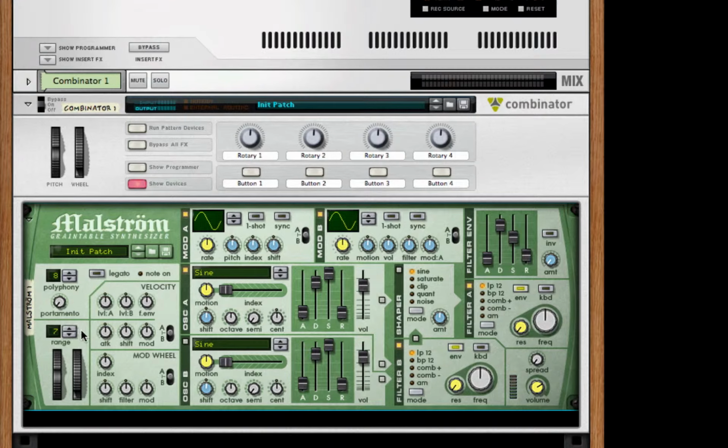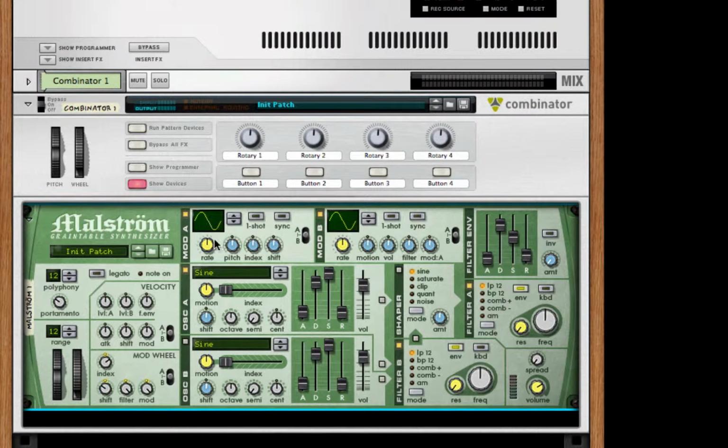Alright, so for our modulation parameters, I want to change the polyphony to 12. Do that for the range as well, and turn up the portamento to 40. I'm going to take the shift down to about negative 24. For the filter, I want to turn that all the way up, and for the mod, all the way up as well. For the index, I want to change this to about 24, and the range needs to be 12.